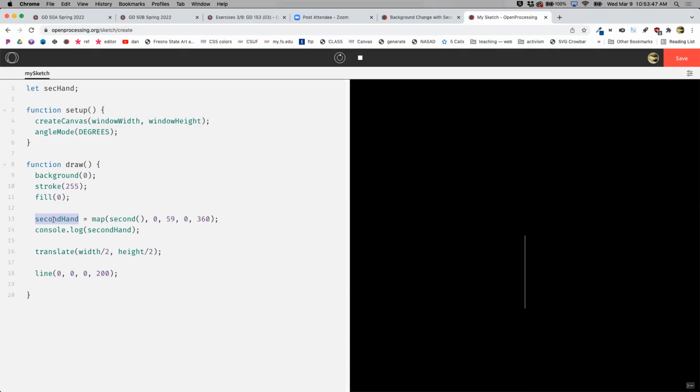You just want to try 0, 0, 0. So you've got this variable right here that's changing from 0 to 360. How could you use that to rotate the line? Right now it's static. You want that to be constant.